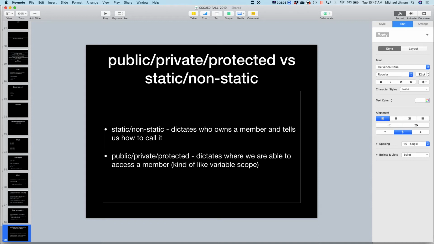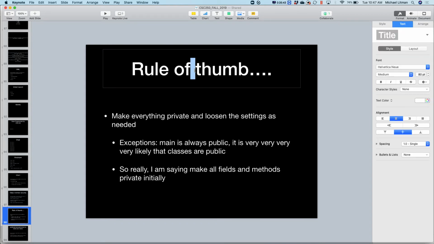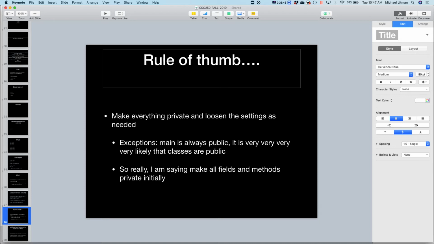Certainly any combination is legal. There's going to be kind of what makes sense for your application. And what I'm telling you here, and maybe we even put this, I'm calling it a rule of thumb, but the industry term might be best practices. So best practices, good coding would say, make your stuff as locked down as possible and then punch holes where you need it to be more accessible.